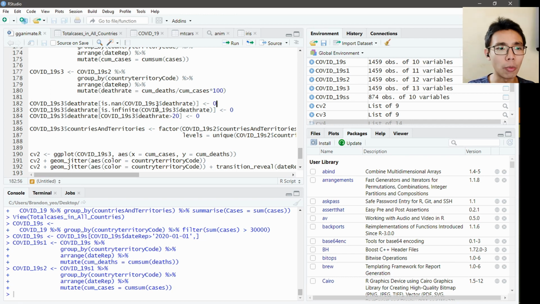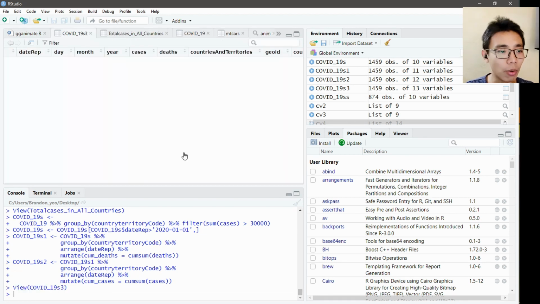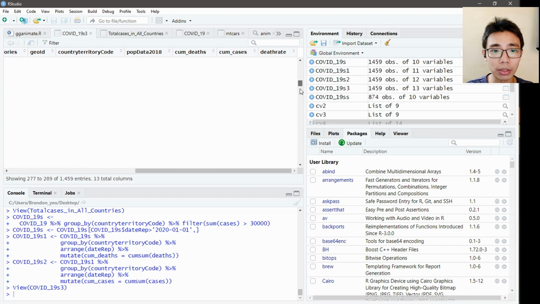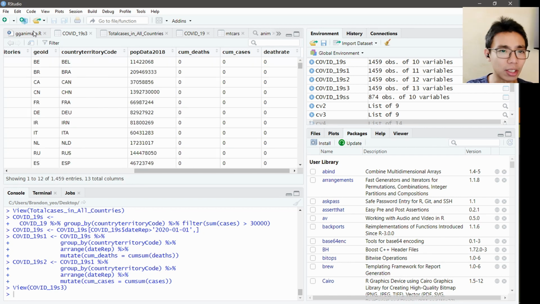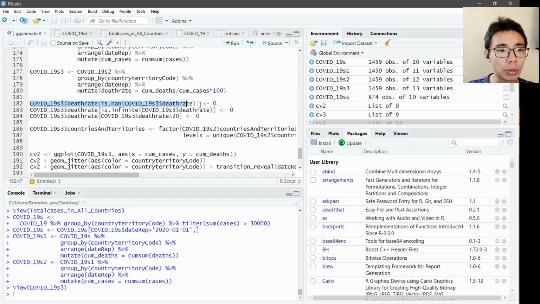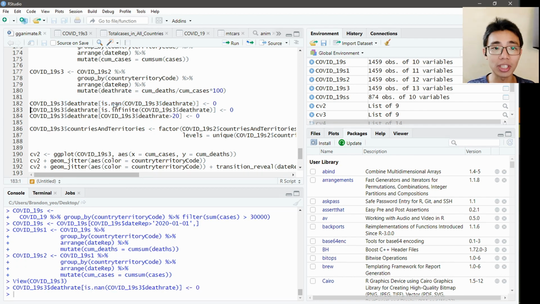But because some countries have 0, this is just normal data cleaning. If you go in now, you actually see the death rate has like 0, 0, 0, 0, and there's sometimes some funny numbers that we want to get rid of. They're not present here, which is great, but I'm just going to show you how anyway. So what this does is that every time data shows up as NaN, which is not a number, let's say you divide by 0, it doesn't understand and will give an NaN, or you try to square root a negative number, it will give an NaN as well. So if there's a calculation error, we want it to be 0, so we can ignore them later.